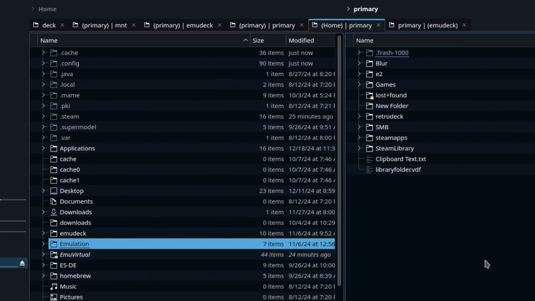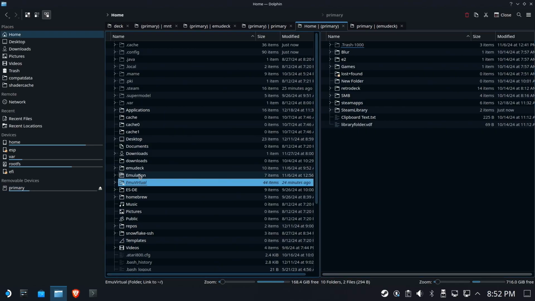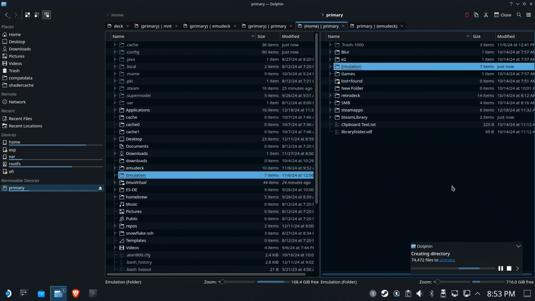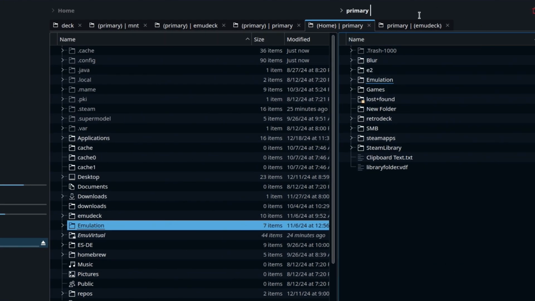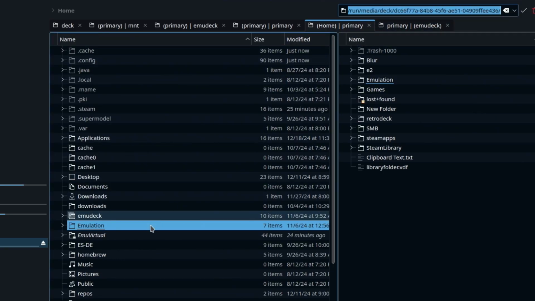What I really want to do though is move this emulation folder over to a different location and relink it, right? You suddenly got a big MicroSD card. It's time to take emulation off of the valuable internal storage and move it to somewhere else. So we're going to move this over to our MicroSD card. Now, depending on how much stuff you have, this could take a long time. In my case, it took upwards of about 50 minutes. But see here, this is the location of the MicroSD card in question.